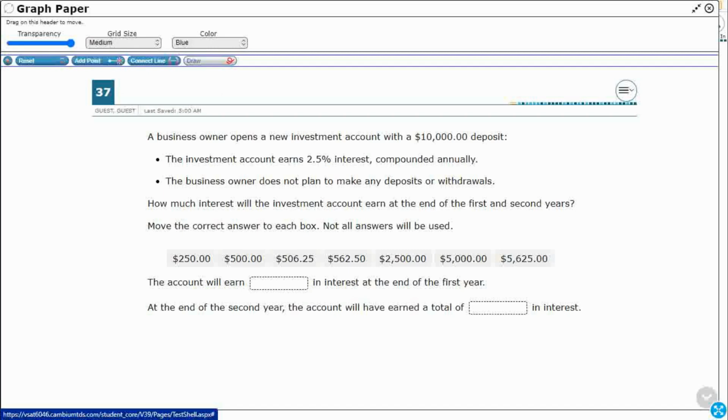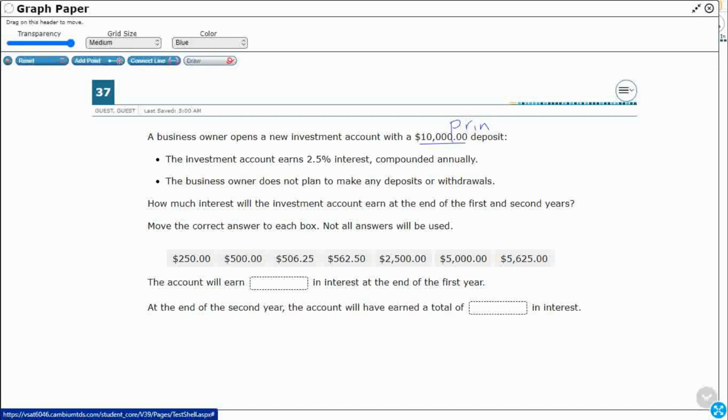We have a $10,000 deposit. All right, so this is what we're going to be calling our principal. This is the principal amount or the investment amount that we are starting with. And we have got an interest rate here, so 2.5% interest, because when you deposit something into an investment account, you're wanting it to earn interest. Now, how it draws interest can change. This is a compound interest. That's different than simple interest. So we're going to need to get that calculation in just a moment.